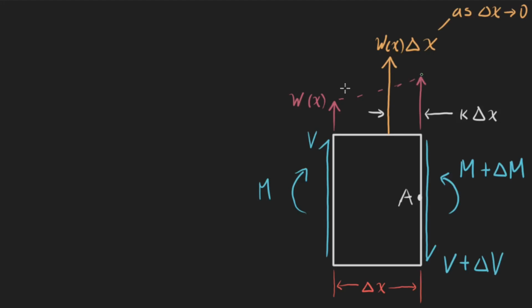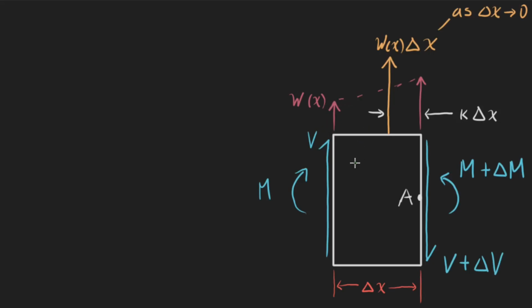And then we're saying that the area under this whole thing is applied at the centroid, which we're going to call k times delta x. So our width right here is delta x. Some constant k multiple of delta x is going to give us the distance right here to the centroid. And then we're going to say that w of x times delta x is the area under this distributed load, which is the equivalent applied force.